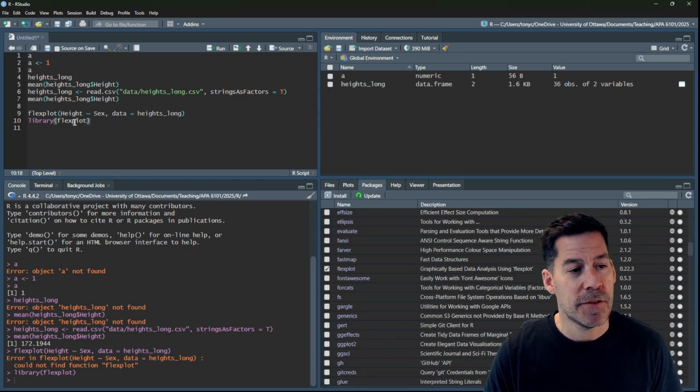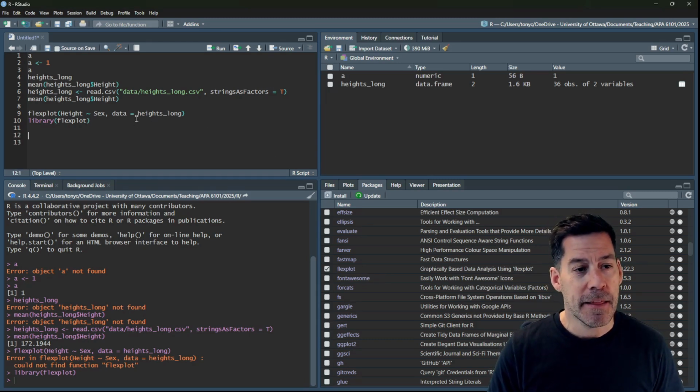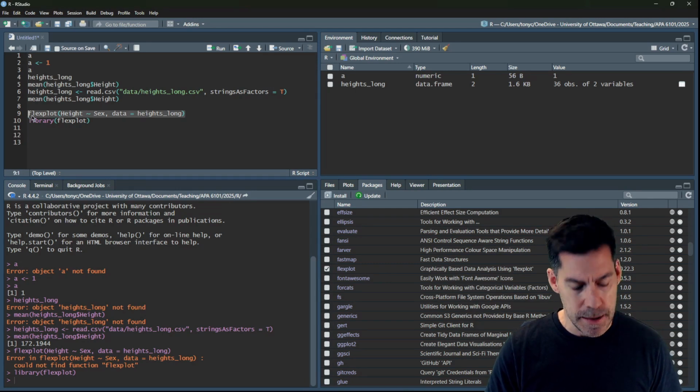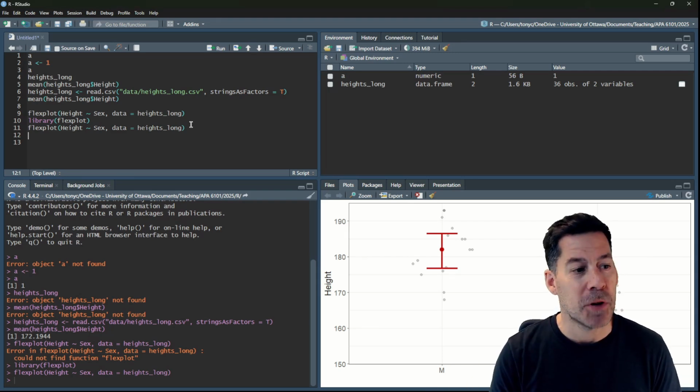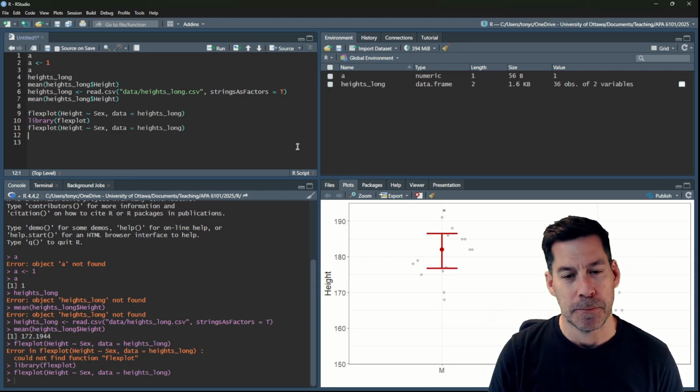Notice that once I've done this command, it's automatically checked and shows that this package has actually been loaded. Now, once that has been loaded, I can then run this command again, and copy and paste that, run that command, and it creates the plot for me that we see behind me here.